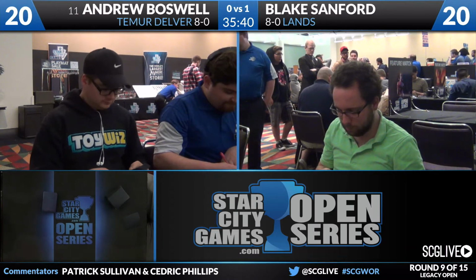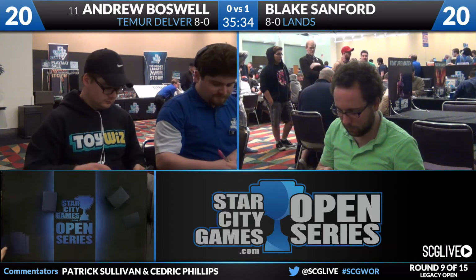I've got in front of me 2 Grafdigger's Cage, 1 Sulfur Elemental, 1 Ancient Grudge, a Hydroblast, a Flusterstorm, a Pyroblast, a Red Elemental Blast, a Life from the Loam, 2 Spell Snare, 2 Submerge, 2 copies of Rough // Tumble. You're not going to find a lot of hate for lands here.